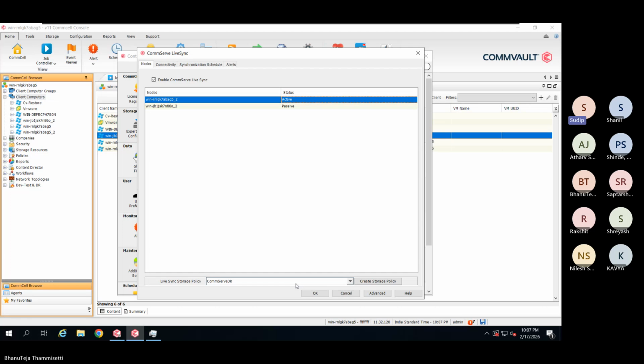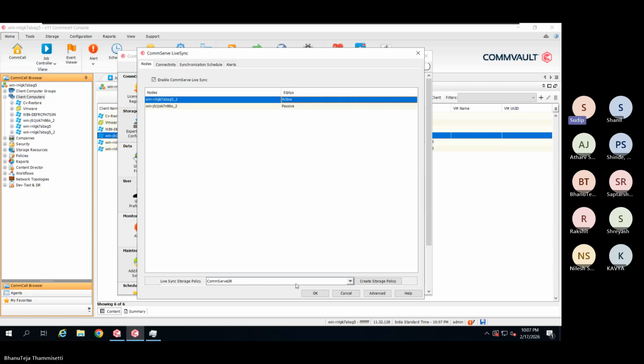It has to be stored infinitely. But in the ComServe DR storage policy the default retention is I think 30 days if I'm not wrong. Now obviously then you cannot use that.